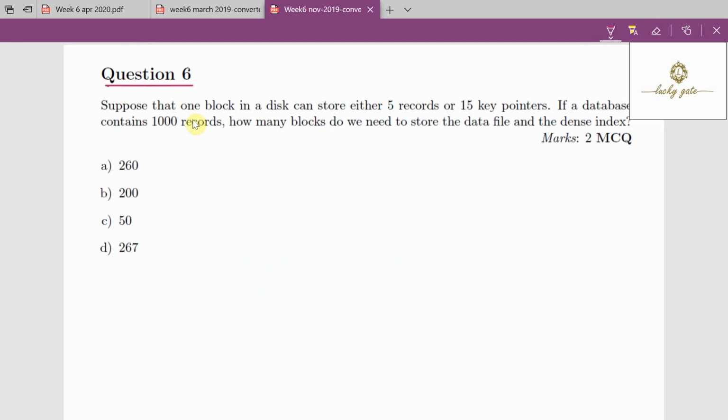Question number 6. Suppose that one block in a disk can store either 5 records or 15 key pointers. If a database contains 1000 records, how many blocks do we need to store the data file and the dense index? The average number of records in a block, we call the blocking factor.